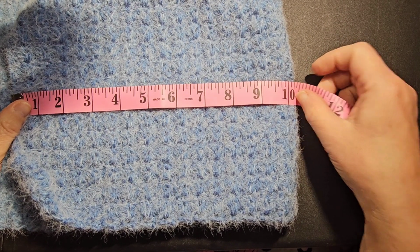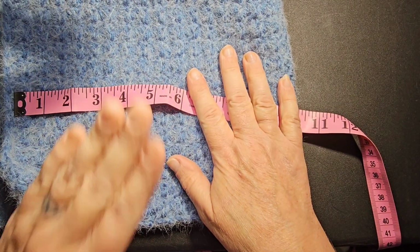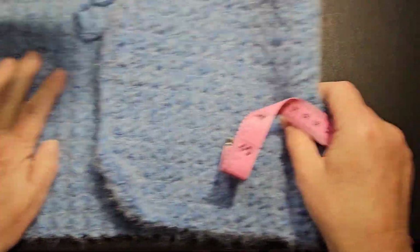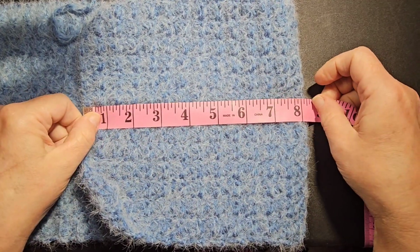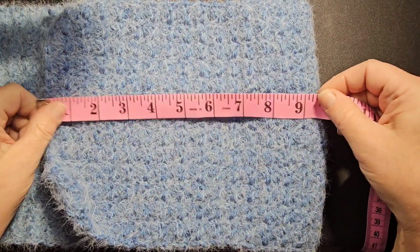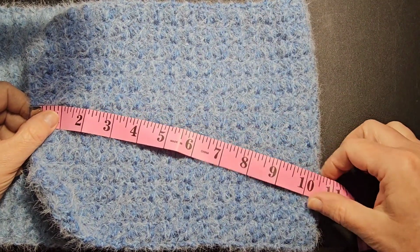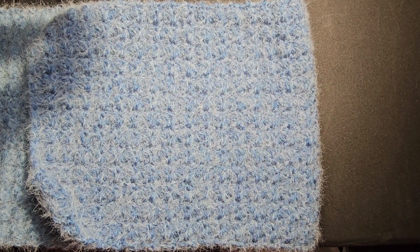inches, but you don't have to do 10 inches. You can do whatever you want. If you want to do it a little smaller, you can. You can do 8 inches. You can do 5 inches. Shoot, you can do 3 inches if you want. You can do whatever you want. I'm going to repeat myself. That is the beauty of crocheting. You get to make the decisions, and I don't think people are understanding that too well.